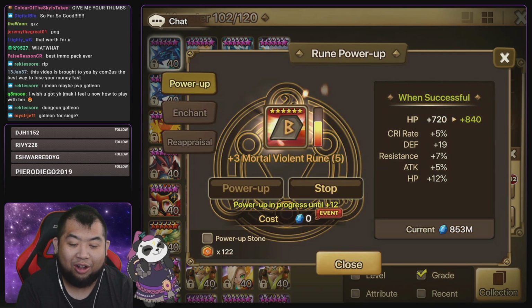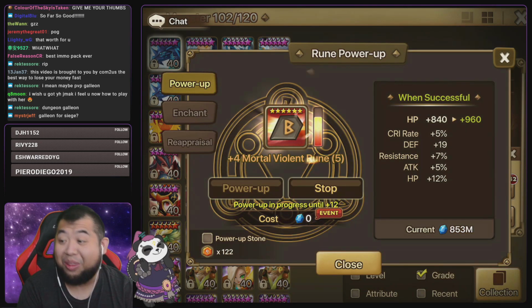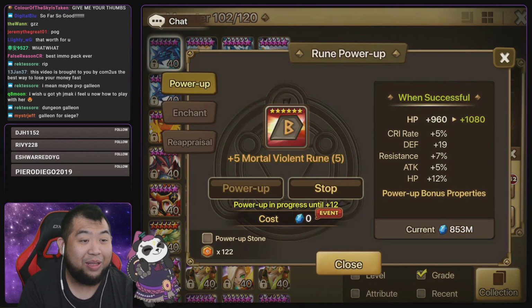I wish you got Yinhong. I feel like you know how to play with her. I wish I got a lot of things. I know how to play with a lot of things. I don't even have a Beast Rider.